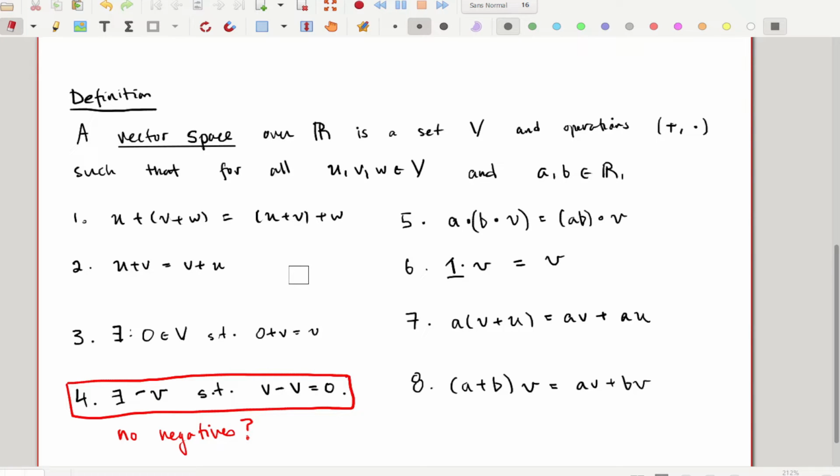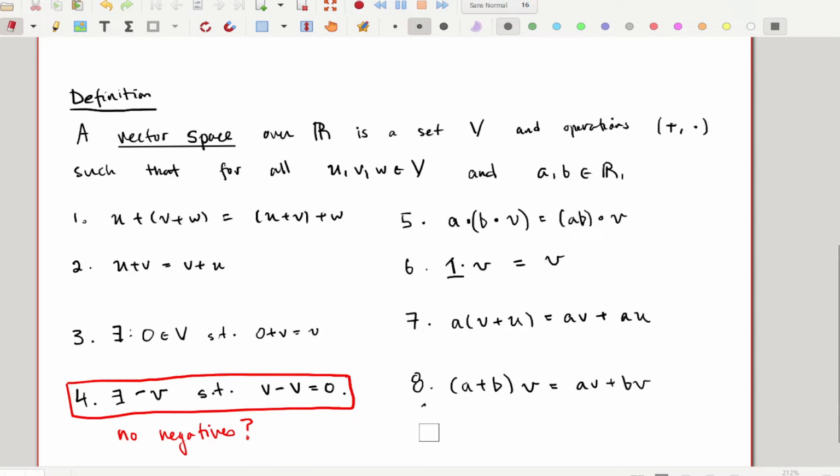Then the real problem that we have is property 4, which says that for every color, there has to exist a negative of that color, such that we can add them together and get the 0 color, or black. So it's saying there has to be a negative red, such that if we do red plus negative red, we get black. Do we have such a thing as a negative red? It's not very obvious to me that we do. And in fact, we haven't really defined what it means to have negative 255, 0, 0. If we try to put this in the computer, it's just going to throw some error. It's going to say, well, that doesn't make sense.